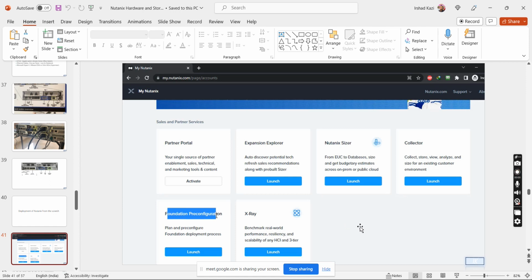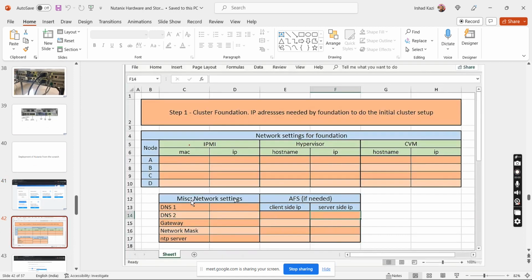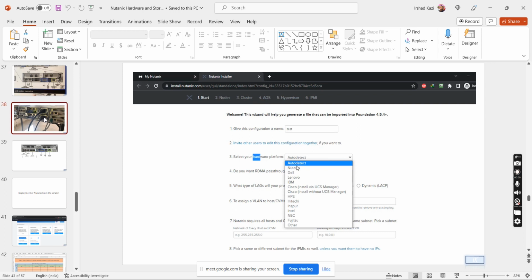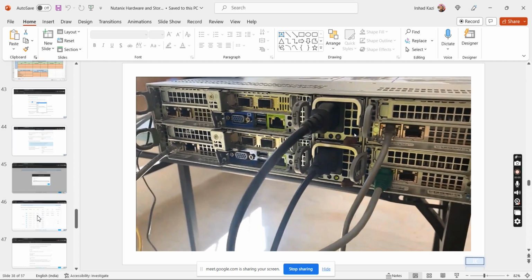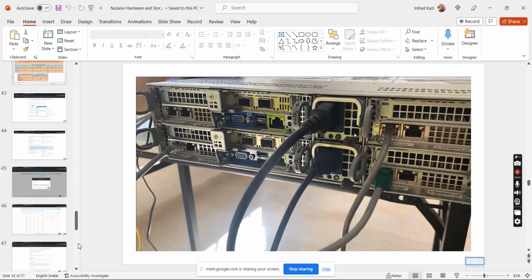With 64 GB of RAM, you'll see too many things. So you download this and do some configuration. Once you download and configure, how will you deploy? When they ask you to unbox this storage and deploy the cluster.